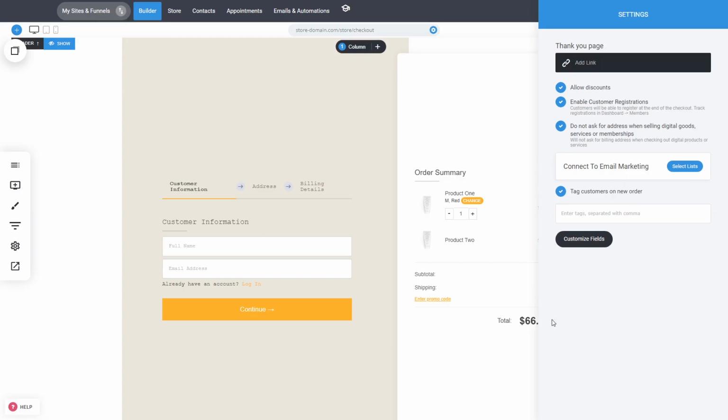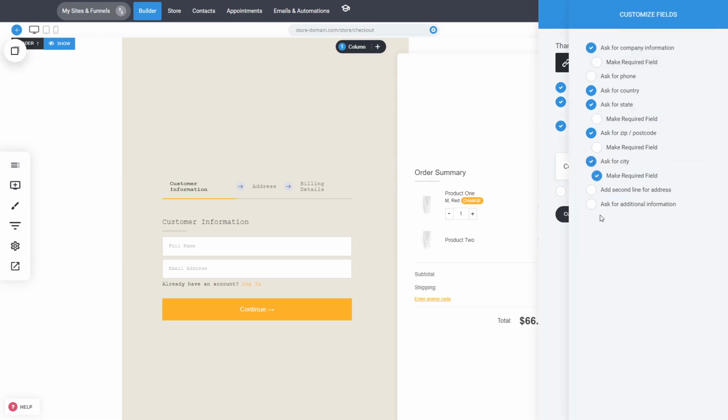And here lastly we have the ability to customize what fields will be asked inside our checkout forms. So you have these predefined options which are standard for checkouts, but you also have the ability to add more things that you can ask people.